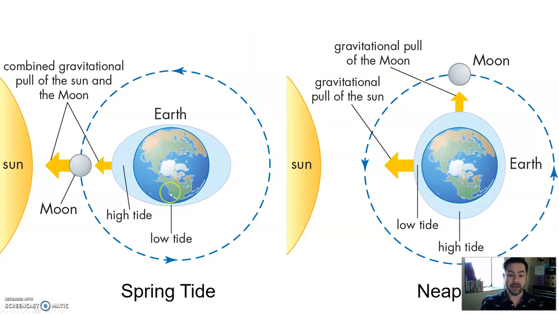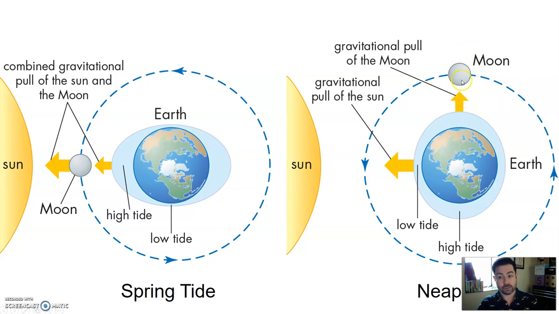Because of that, the sun and the moon are pulling on the Earth, kind of moving it to the left, but also the sun and the moon are pulling on the water, stretching it out that way. So this would be something called a spring tide. When the sun, the moon, and the Earth are all aligned, typically you're going to get the highest high tides and the lowest low tides. When the moon, Earth, and sun are at a 90-degree angle, you have opposing forces.